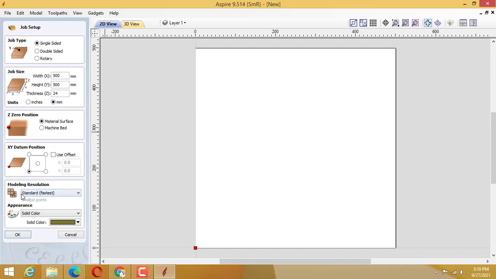Okay, modeling resolution. Resolution is the main part. Resolution means how the journey is looking on the computer, how the resolution is shown to you. See, standard, fast, standard, high. If standard is, for example, 100, then high will be multiplied by 3, by 7. What is the difference, I will tell you.